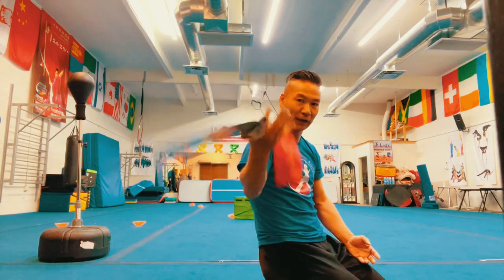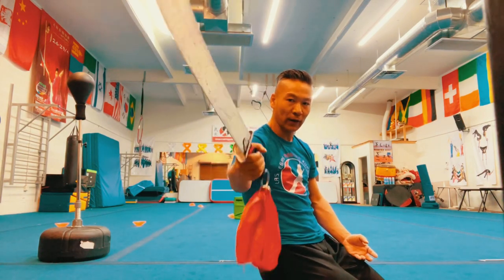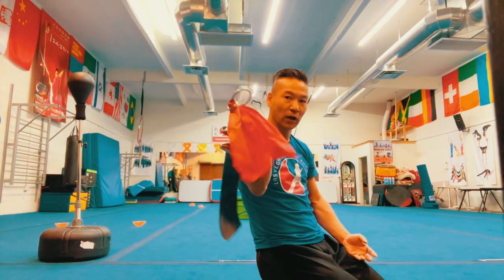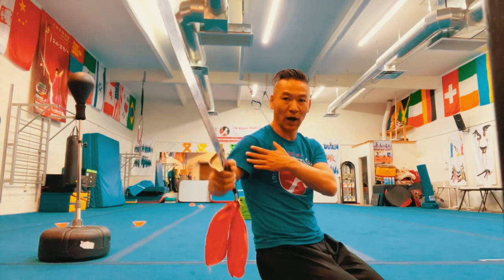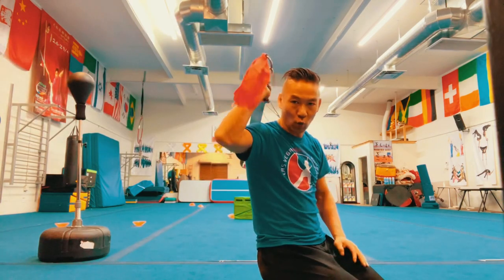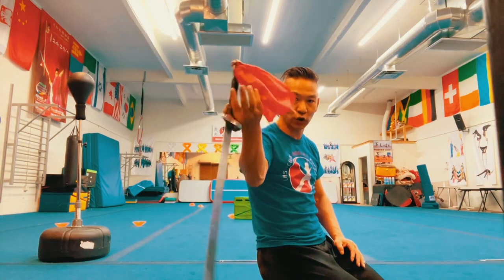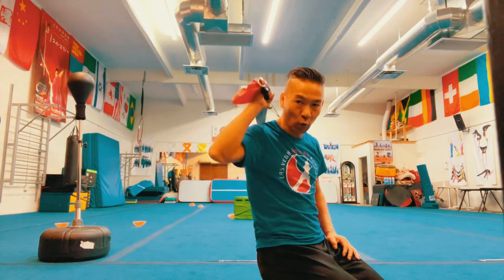You see, cut and down. Cut and up. So one, relax, go down, really close to your body and go up and come back to your waist. And you go. One, relax, two, three, four, and go.